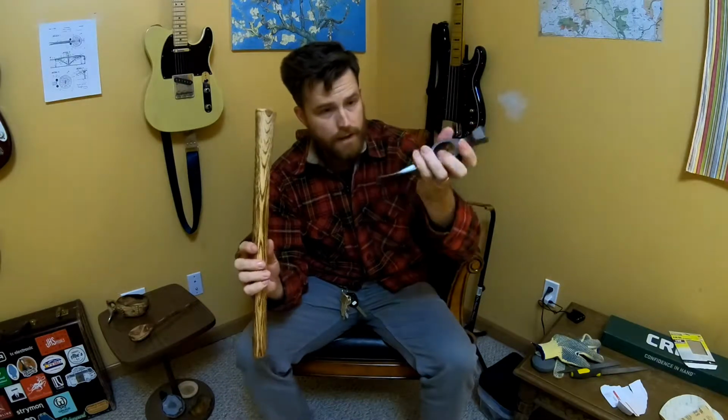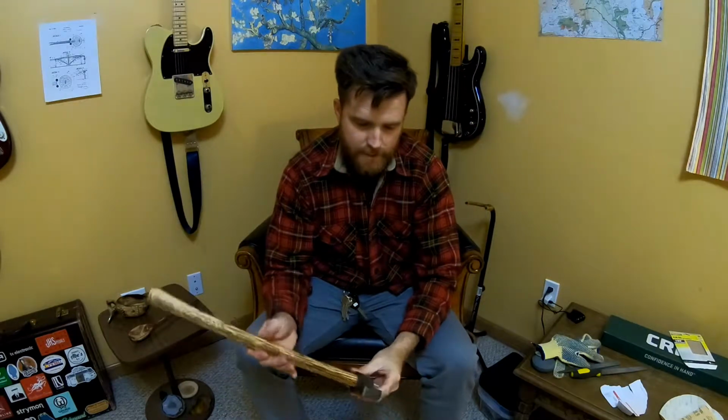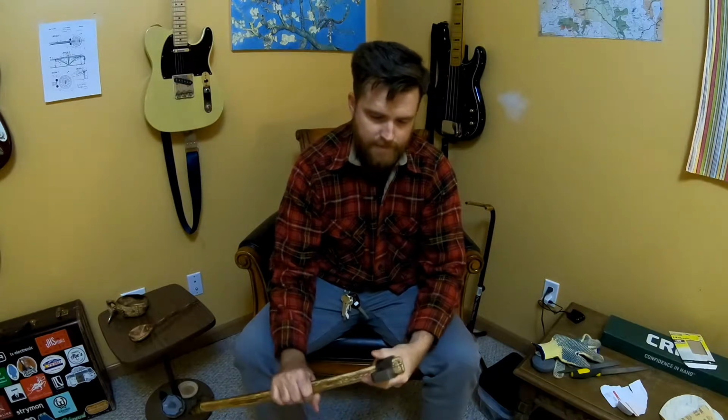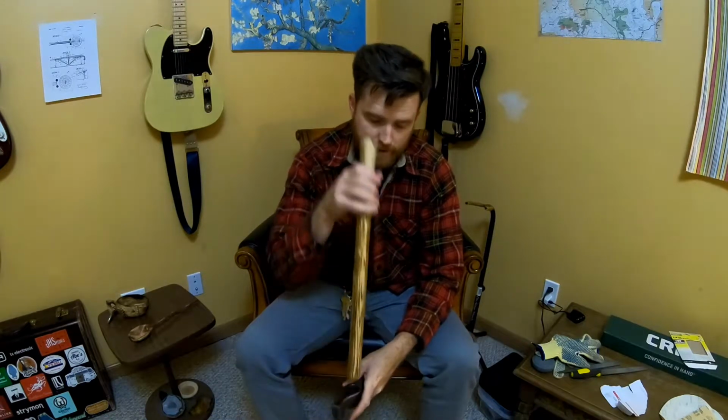Alright, the handle is ready, apart from the overstrike collar that we'll do at the end. I'm going to leave the handle and the head separate for now. I'm not going to seat them up very good yet. My next project is going to be to make the sheath. And I'm just going to do a simple sheath.